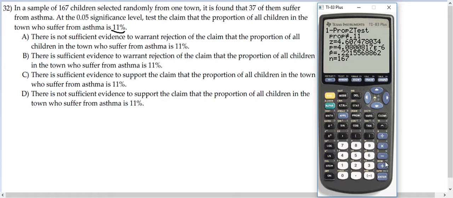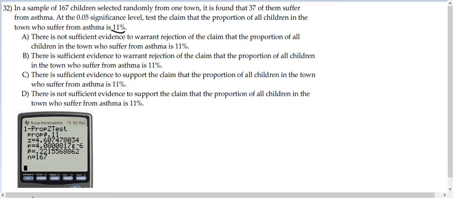And so when we get this, notice what happens here. You always just have to be mindful here that this is written in scientific notation. This p-value is actually 0.000041. So it's really, really small.